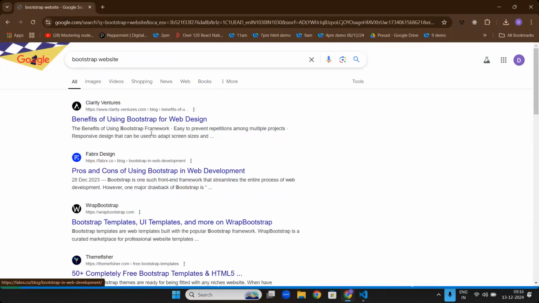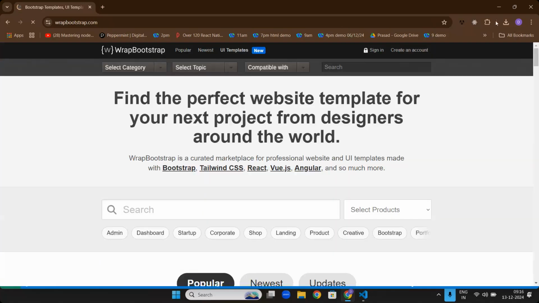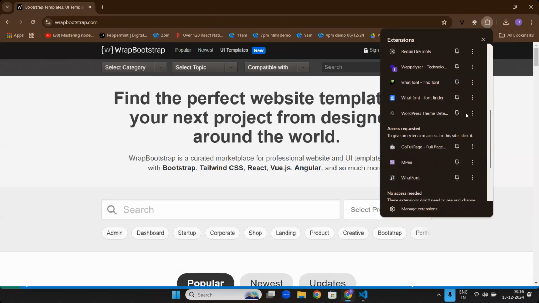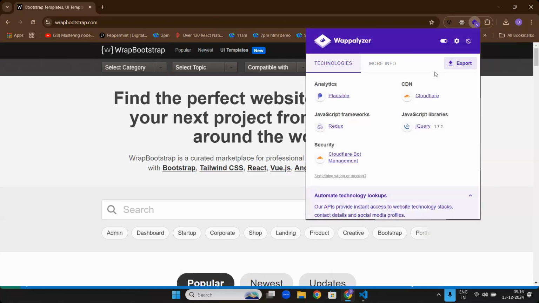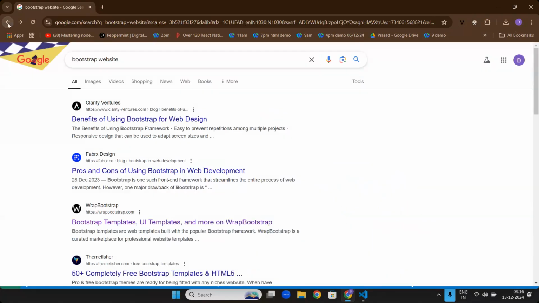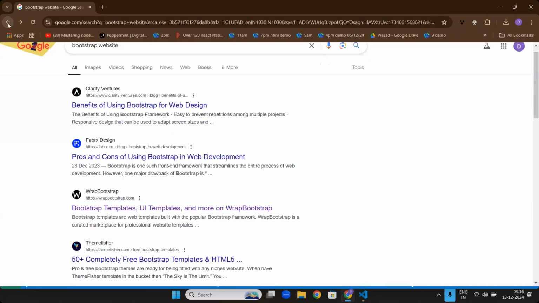Let's go with any one popular website. Click here. Now it's not showing it. Most of the popular websites in internet uses something called Bootstrap.